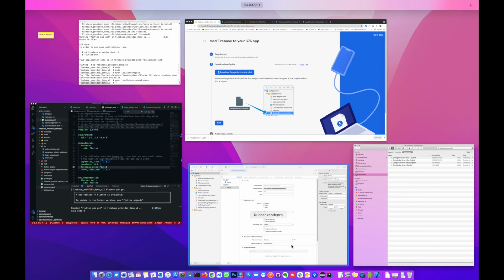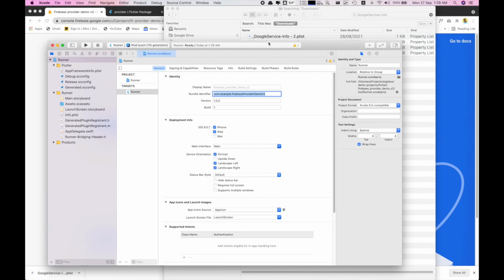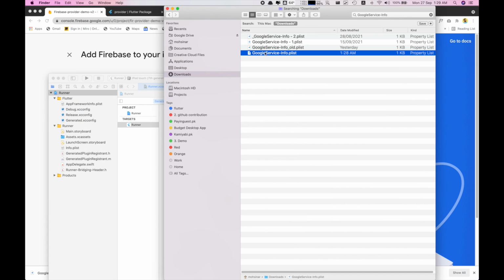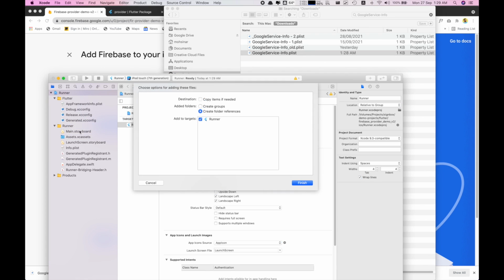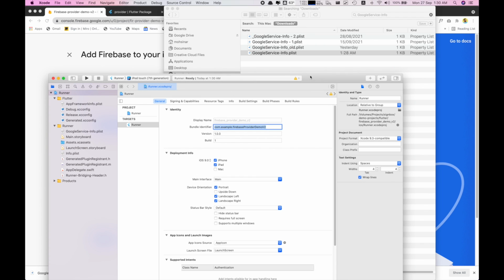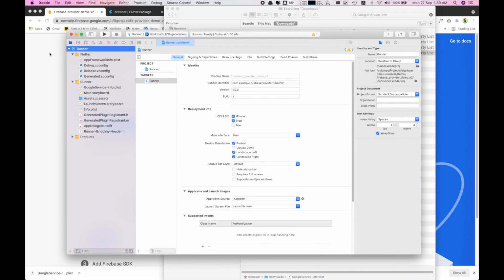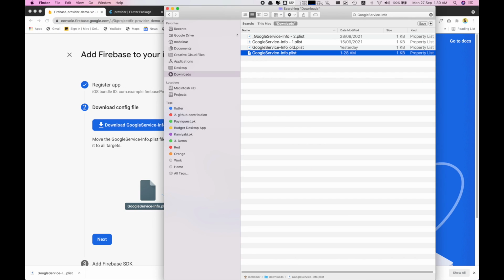Now go back to Xcode and drag this file to the subfolder named Runner. Okay, this is a subfolder, not this one. You have to drag or paste this plist file in the Runner directory. Finish it, and now you can close Xcode.